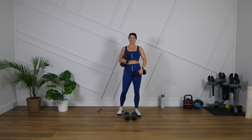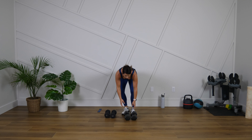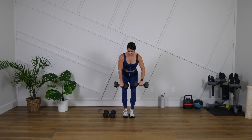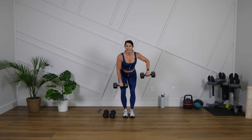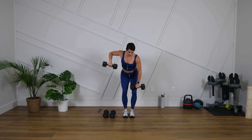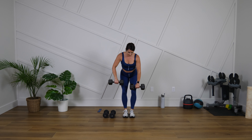We're going to get back into that hinge position. This time we're going to have the palms facing in towards us — elbow comes out this time. I think I can do my heavier ones. Let's go together. Drive that elbow back — almost like a 90-degree angle at the elbow — hitting the back of the shoulder again. If that's not challenging enough and you're alternating it, give me both arms. Let's go.